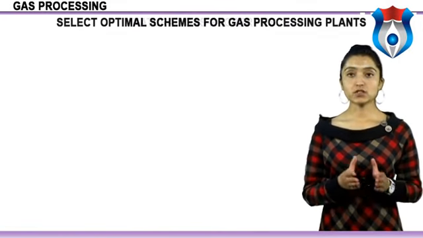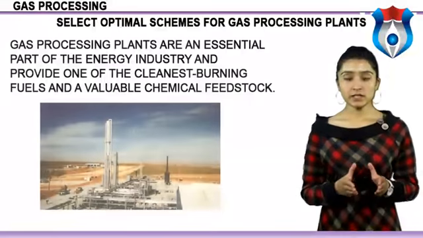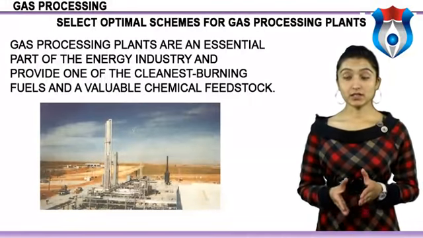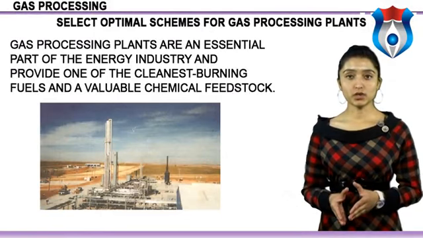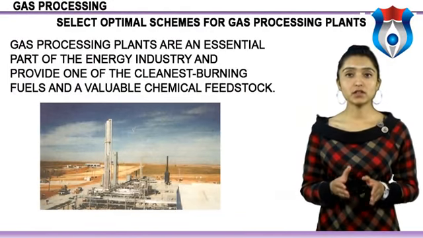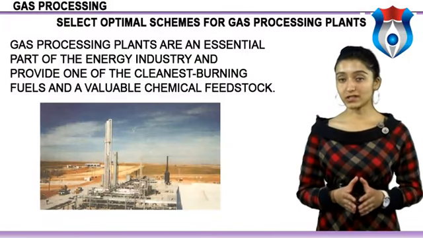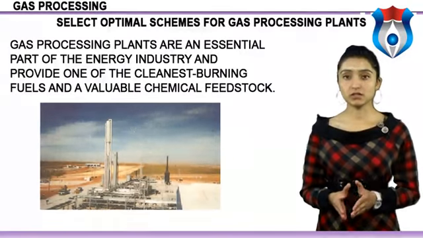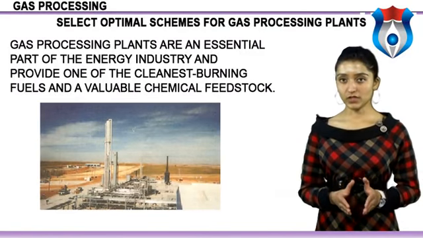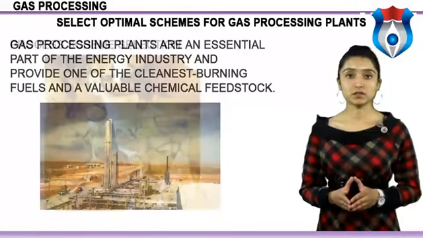Select optimal schemes for gas processing plants. Gas processing plants are an essential part of the energy industry and provide one of the cleanest burning fuels and a valuable chemical feedstock. The importance and complexity of gas processing plants have increased over the years due to their use as a feedstock source and their integration with petrochemical plants.